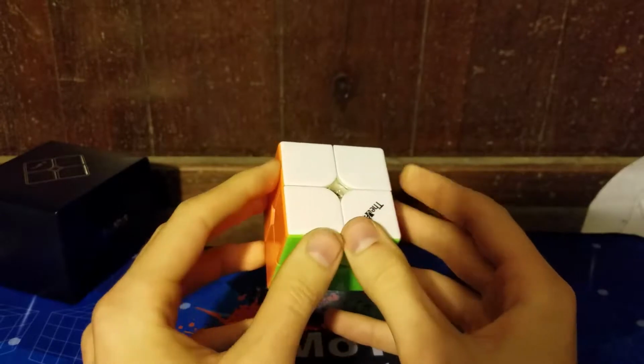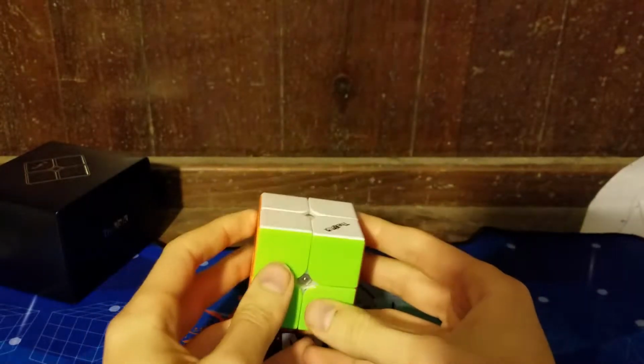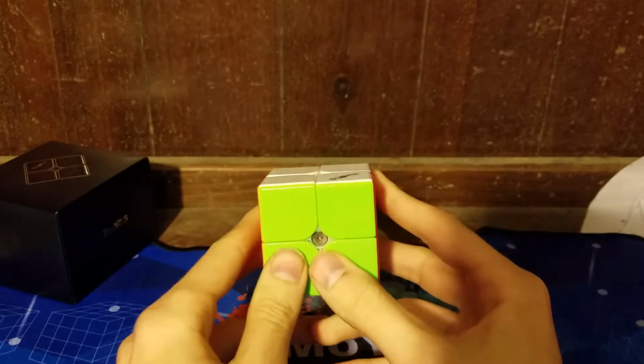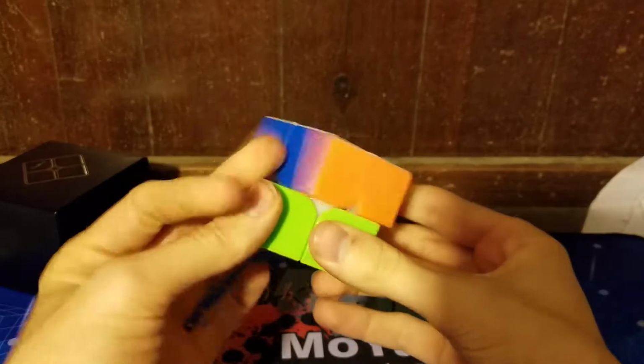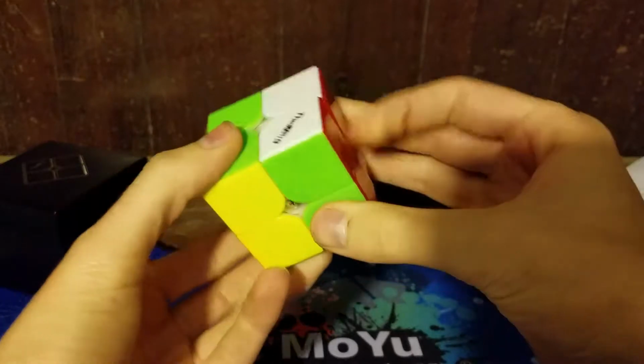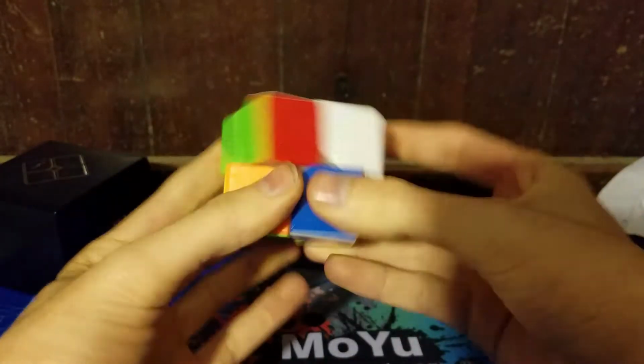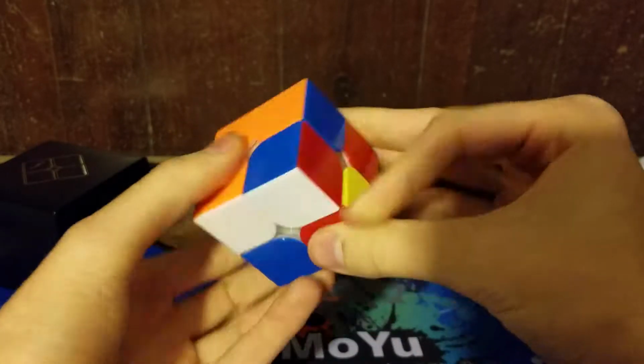Now, in terms of the springs, when you first put them in, the springs that come with it make it really heavy. I found that I was having trouble getting max speed on this, which is really important on a 2x2. And so, right before this video, I decided to do the spring swap, and I'm actually liking it a lot more. I'm not compromising it.